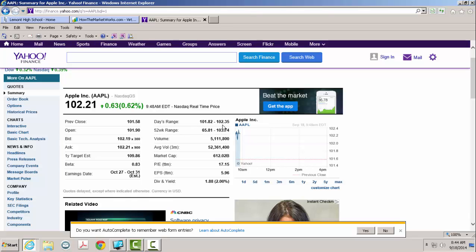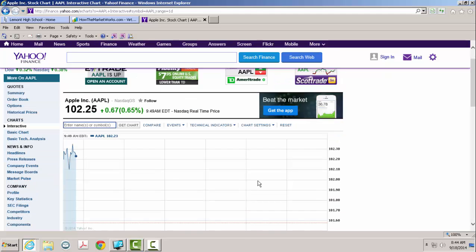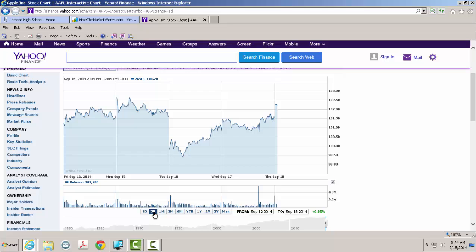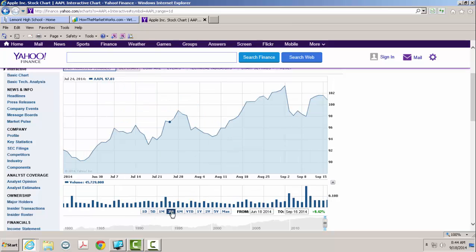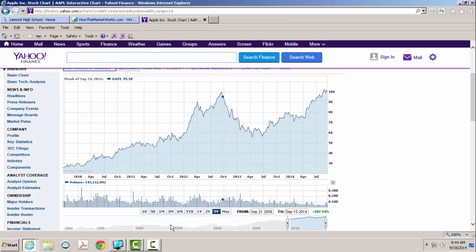This will show us where it's been over the course of a day and where it's been over the course of the last 52 weeks. Okay, so those are some really good pieces of information you can take a look at. Another thing I would encourage you to look at is this chart over here on the side. If I click on this, this will allow me to see data for a particular stock over a period of time. So right now it's showing me what it's doing for the current day, over the last 5 days, over the last month, 3 months, so on and so forth. This is 5 years. Okay, and you can even go further than that, but usually 5 years would probably be plenty of data that you would need to know about this particular stock.